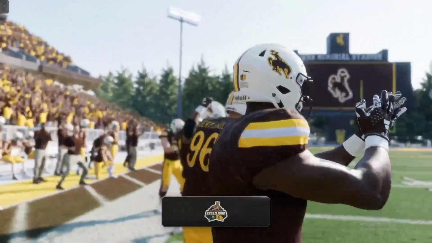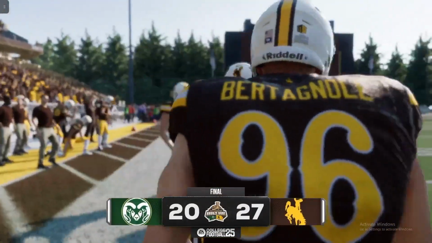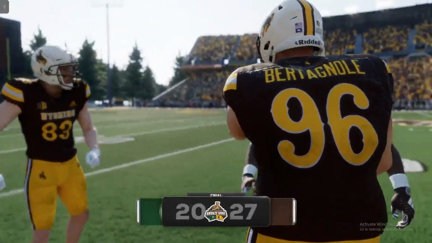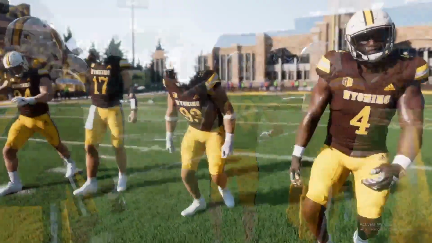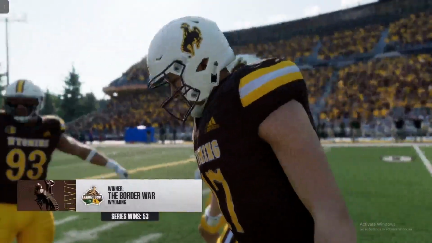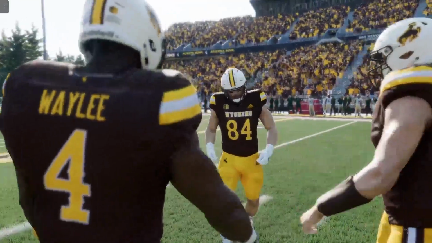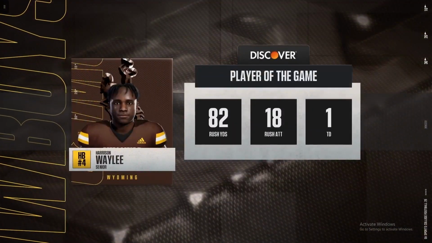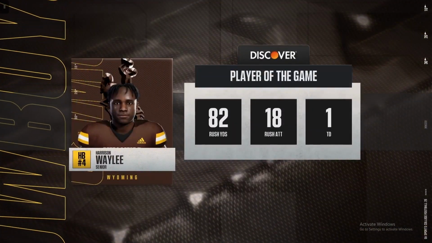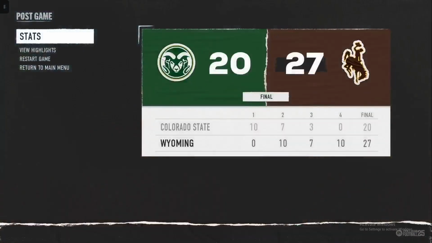And that is going to do it. Wyoming comes out with a 27-20 win with a sack at the end of the game to seal it for them. And they will win the battle of the bronze boot here. And this was an incredible matchup, but Colorado State could not get anything going at the end of that game here. And yeah, this was going to end with a Colorado State loss and a Wyoming victory.